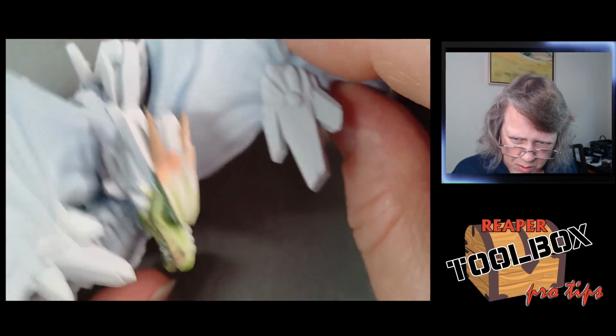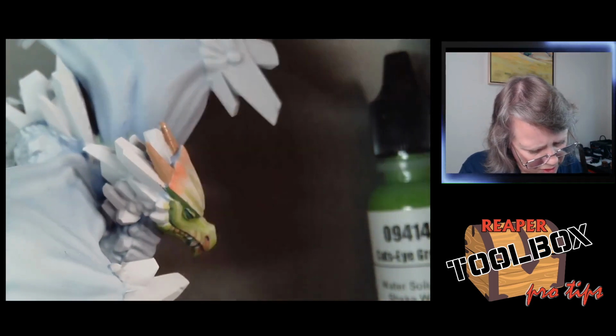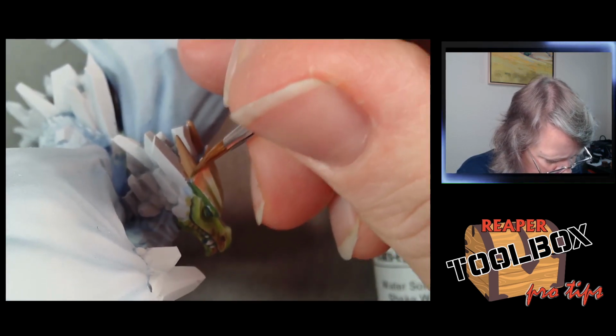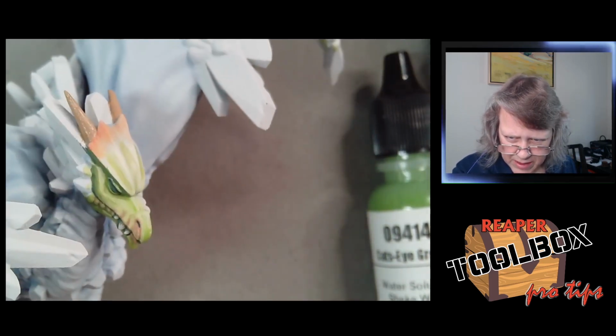Alright, so we'll just keep him with one broken horn, that's fine. And I might want a little bit more dark there. I wonder if I can mix some Ancient Oak in here. I might not be able to mix it in, but I might use it for a liner.